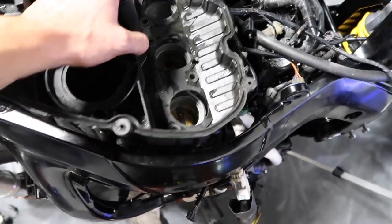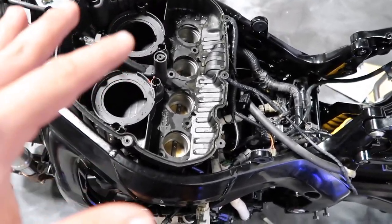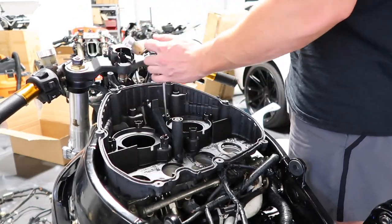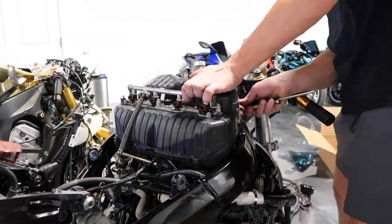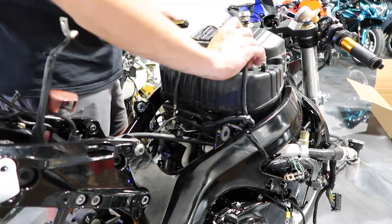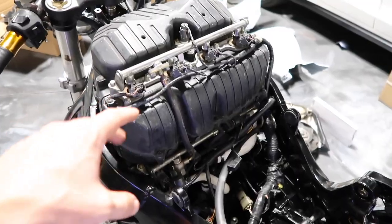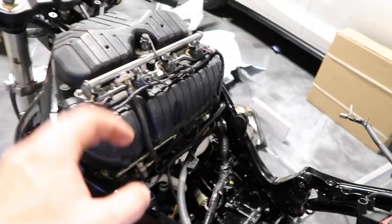So this looks like it's just held in right here, and we just have to bolt it down. Then we put the top part on it, and then I think we can put the tank on it and still get to that right there. The airbox is all dialed, and the upper injectors are hooked up to this fuel rail right here. So now it's time to put the gas tank on.